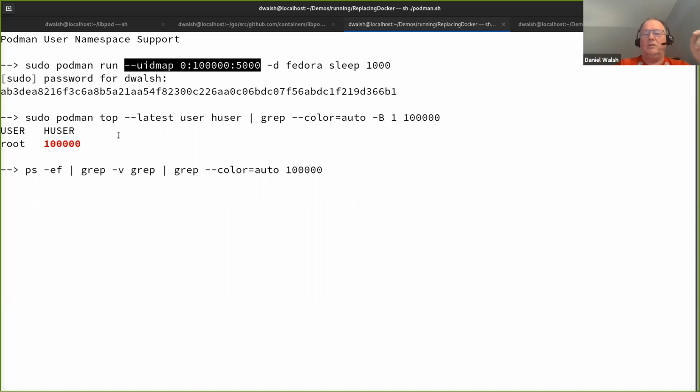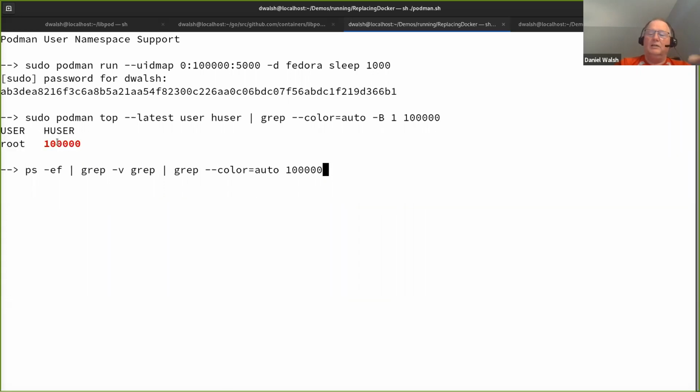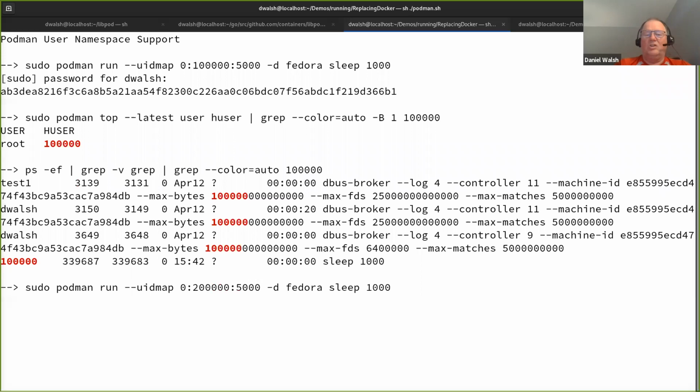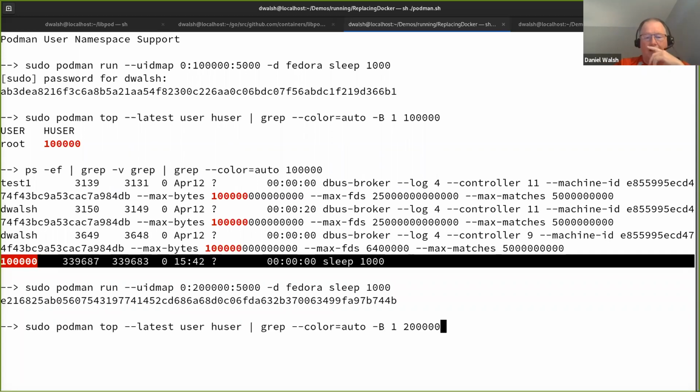If I go and look using Podman, I can actually look at the processes on the system. Podman has a kind of cool feature that allows you to look at individual processes. In this case, I'm asking it to show me the user inside of the container and what we call the host user. This says that the sleep process inside this container is running as root inside of the container, but actually it's running as UID 100,000 outside of the container. Just to show you, here's the process running sleep on the system, using standard ps commands. Now I'm going to launch a second container.